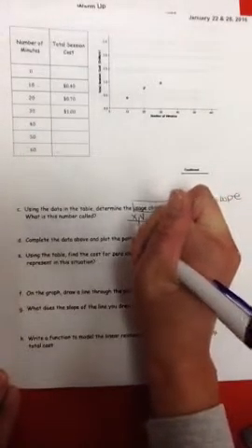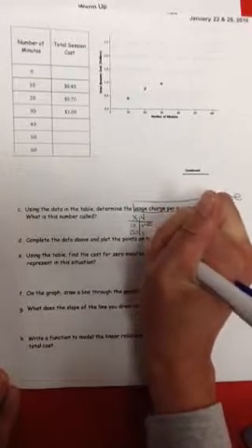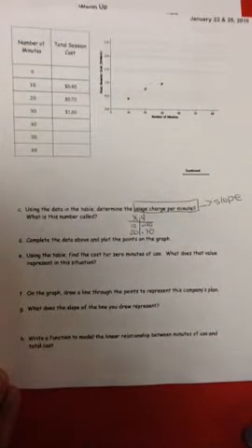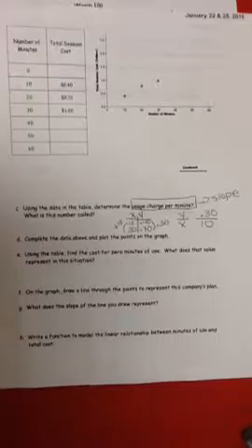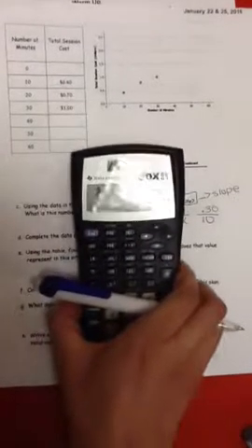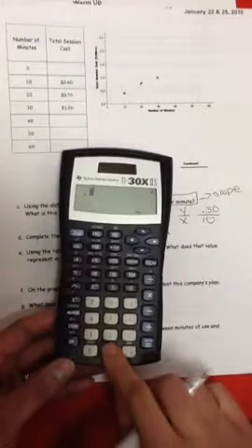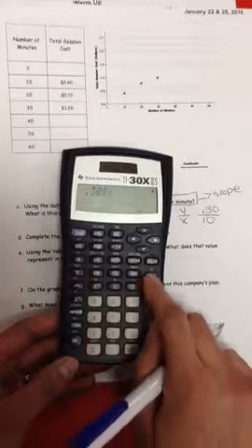and find my slope. When x is 10, y is 0.40, and when x is 20, y is 0.70. Great. I notice that my x's are going up by plus 10 and my y's are going up plus 0.30. Like any other time, my y is always on top of my x because my x is at the bottom. So I have 0.30 over 10. So I will use my calculator. I have 0.30 and I divide it by 10.